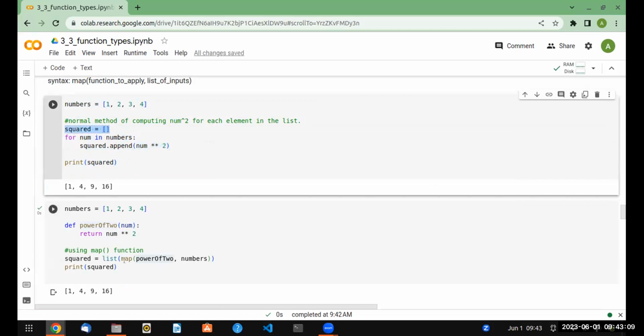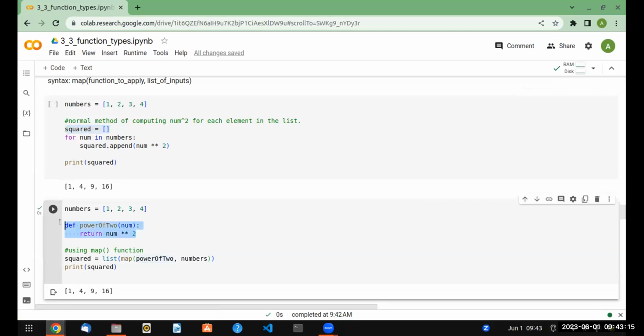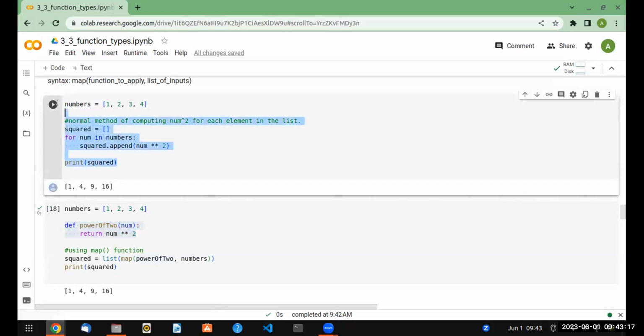So if you want to use the map function, or if you don't want to define this function, you can use this line of code. But you should be clear about the difference between map and filter over here. Am I making sense? Any query on this?